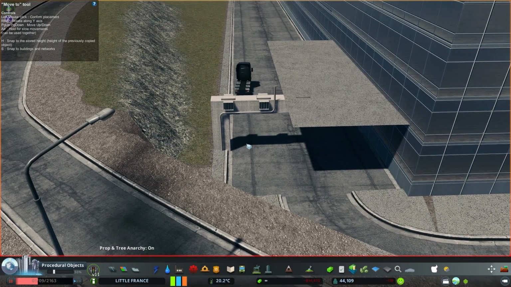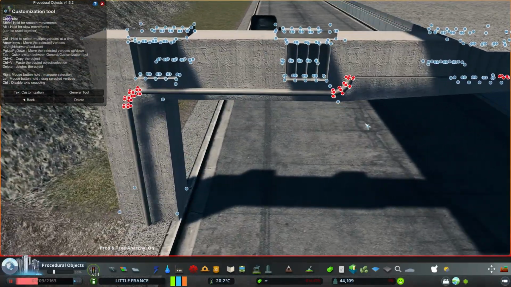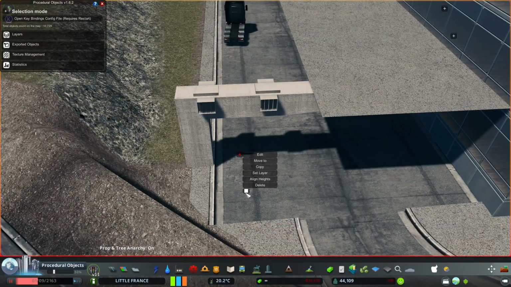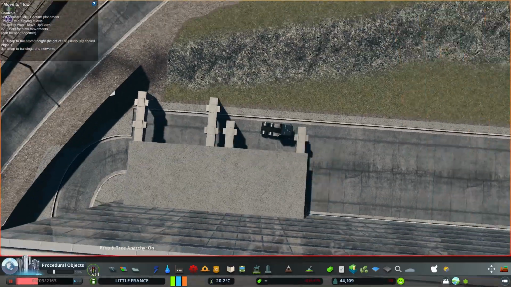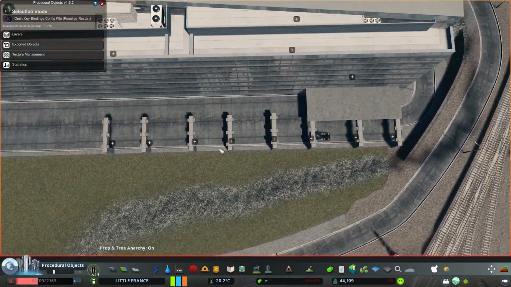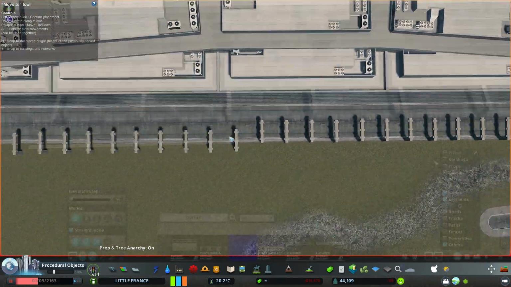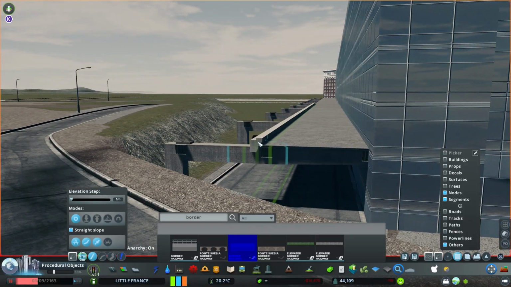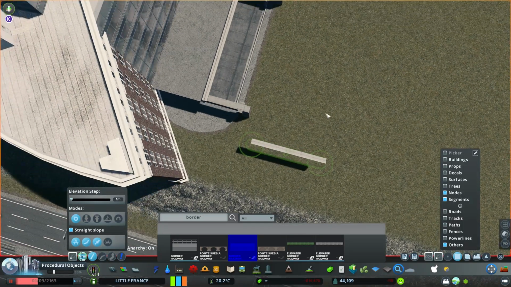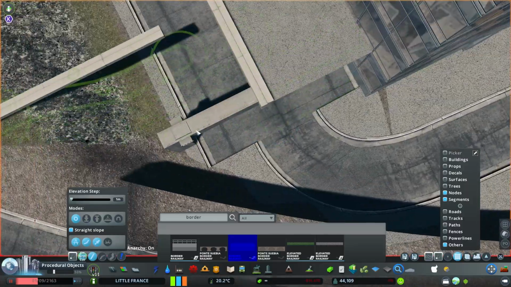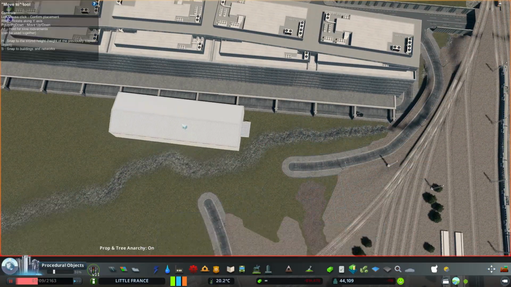For instance, here I had to make another level. So at ploppable pavement, not asphalt, I found some cool pillars made by Ronix, and I modify them as I please. I can make them bigger, larger, change the color. I got rid of that extra metal sewer there, or whatever it's called. So I clean them up, I make them like that, and yeah, easy peasy actually. Even though I plop them like this here, afterwards I modified them, made them longer until they were reaching the building. I'm adding here a barrier, like a border for this elevated area, and voila, things started to look quite good, if you ask me. I took also a truck for a good reason, and that's because I wanted to see how high or low I should plop that extra level.